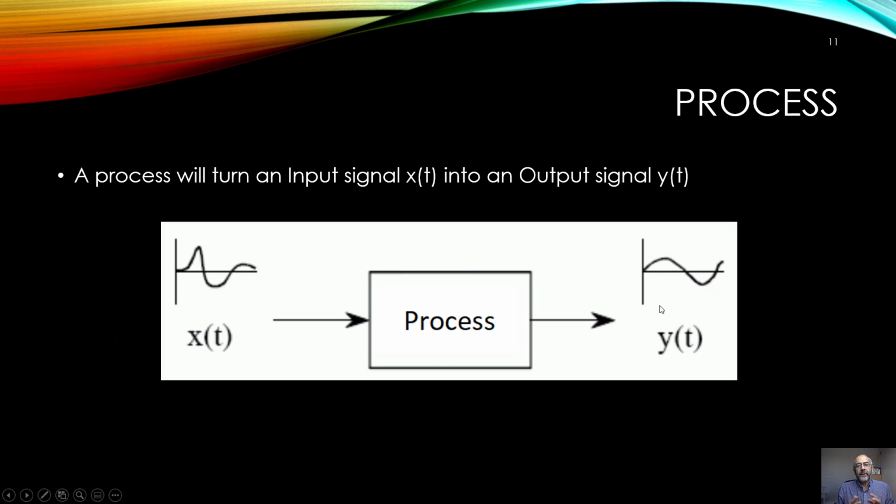So yeah, in a more abstract theoretical way, we can show it like this. We have a process, which can be a lot of different things. We apply a certain input signal to it, which means an input which varies by time. This could be the gas pedal in your car. Sometimes it's up, sometimes it's down, depending on what you as a user do with your foot. But it's a function of time, basically.